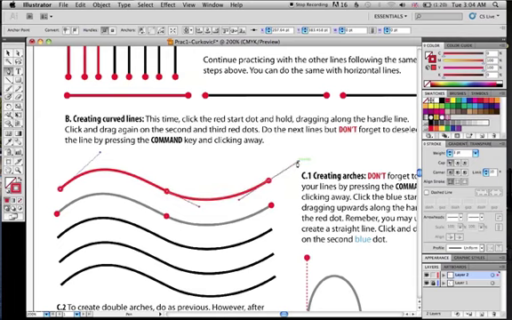Okay, now remember, we need to do the Command click if we want to start a new line. So I have the three starting points here, but no handle line. So I'm just click, drag. I can just use the top one to guide me. Click, drag that, click and drag again. And again, Command, click to start the new line. And you can do the same with these three here.